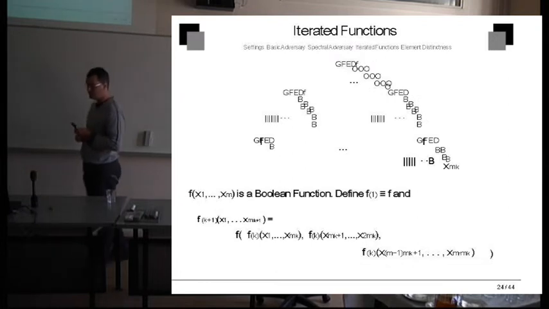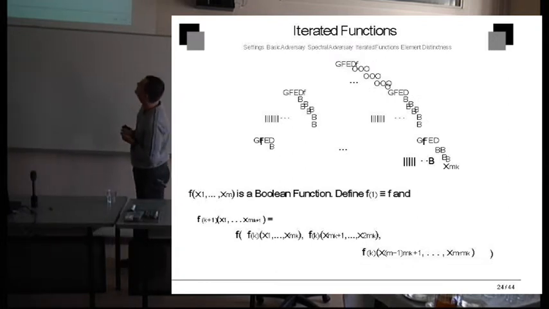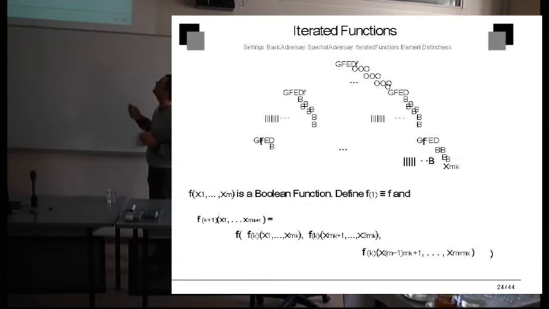This is similar to what Helge talked about in his presentation, but it's a bit different because Helge considered arbitrary gates. I consider only circuits that consist of one gate, of one form. So more formally, I have a Boolean function f of m variables. Then I define that the first iteration of f is just f itself. And then I define the k+1 iteration inductively from the k-th iteration of the function.